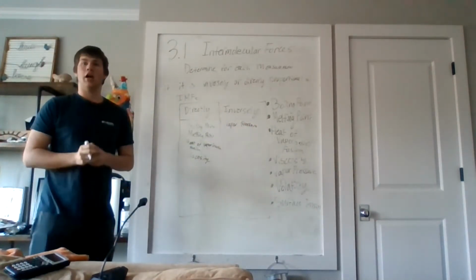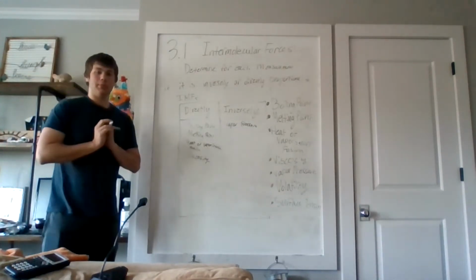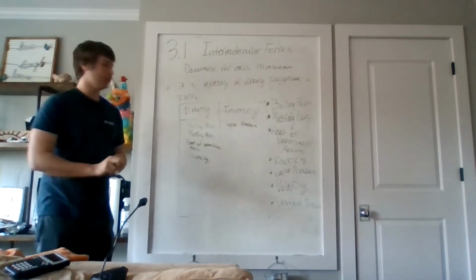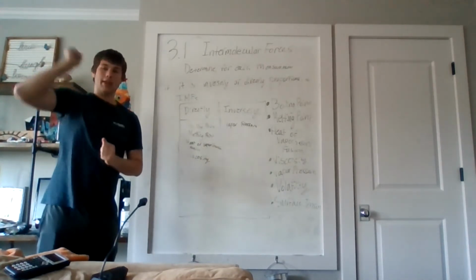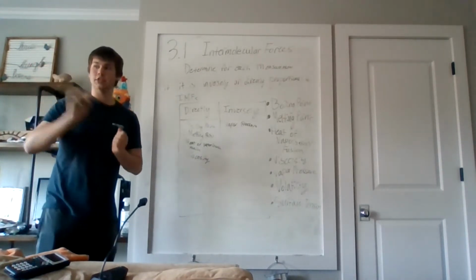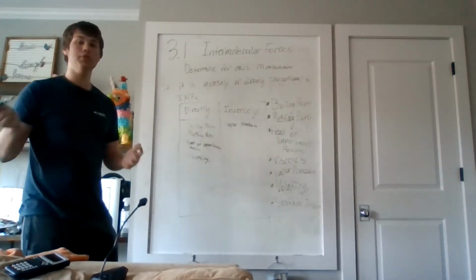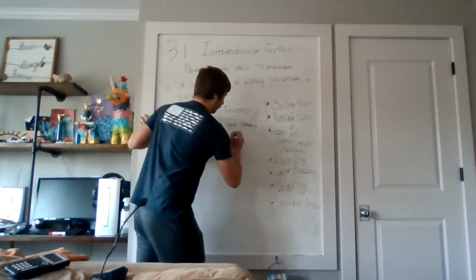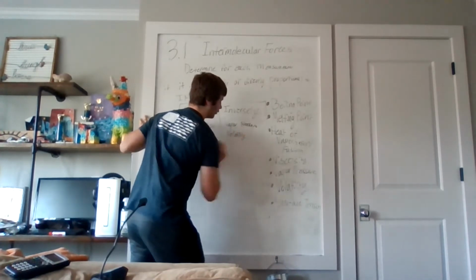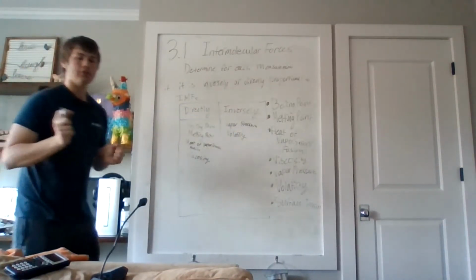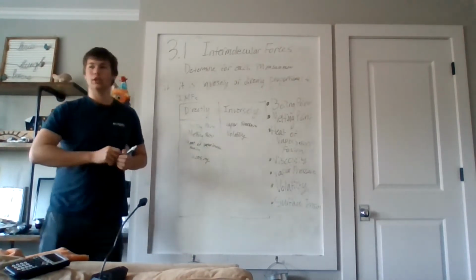Volatility, or just how much something evaporates on its own, is going to be inversely proportional to IMFs for the same reason as vapor pressure, because the more IMFs you have, the less likely it's going to become a gas, and the longer it's probably going to take to become a gas because those molecules are tugging onto each other and making sure they're not really moving that much. So volatility is inversely proportional.